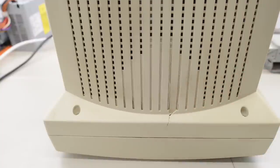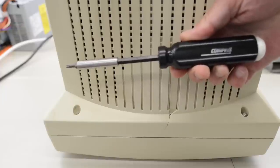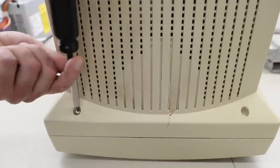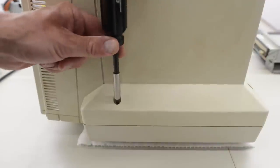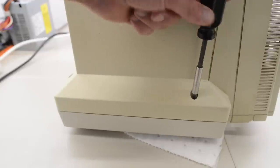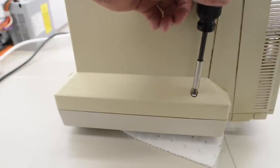Back here it has a big nasty crack. By the way, this is the actual Compaq-branded screwdriver I used back in the day when I was working on Compaqs. But at that time this machine was already obsolete, so I can't recall ever working on one of these. And the reason I have never used this machine is because it's absolutely disgusting — completely covered in some yellow nasty gunk. But it doesn't smell bad, so I have no clues as to what it might be.